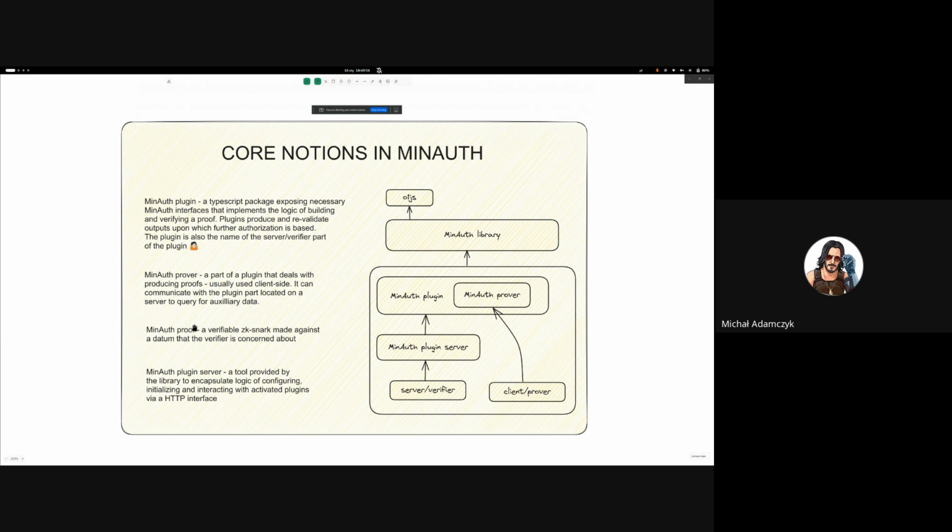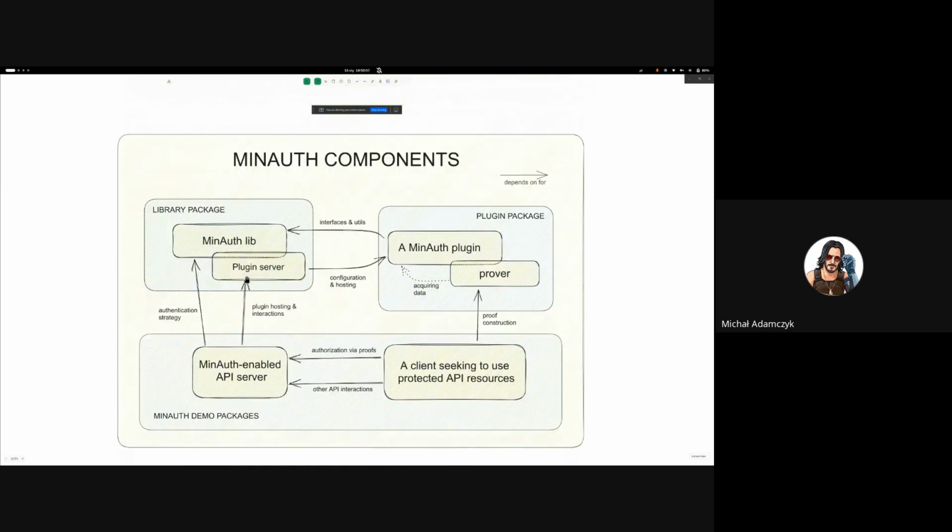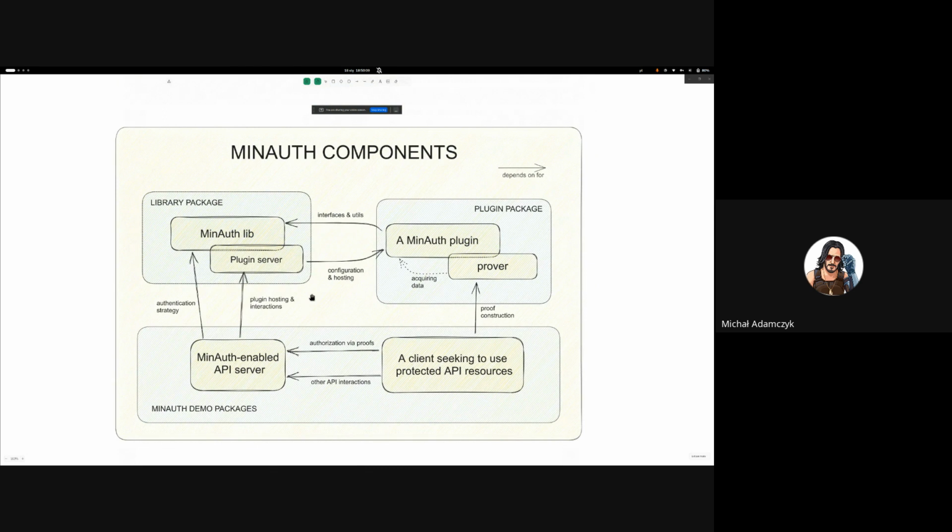And there is a proof, which is basically a wrapped O1.js proof. This is how you would structure your usual system using Mina.